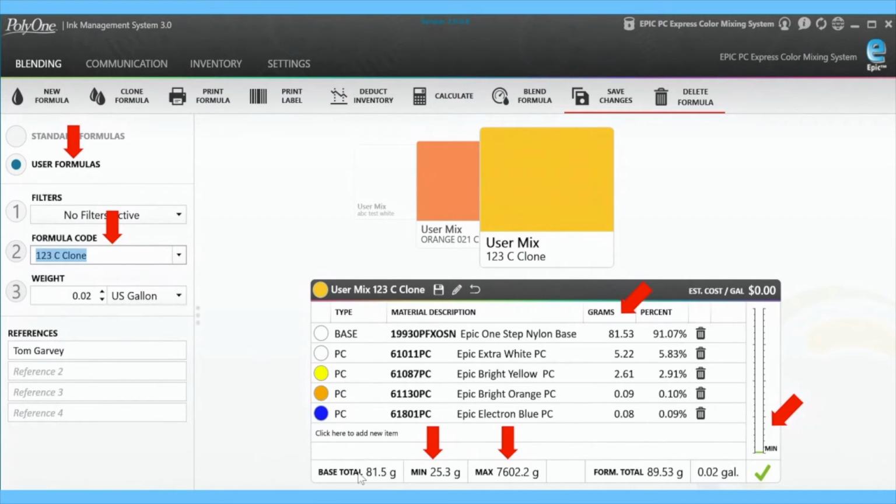So you can see right now we have 81.5 grams in this formula. It represents this information here. The minimum amount of pigment we would need is 25.3 grams, and the maximum amount of pigment we can put in there would be 7602.2. So why is that important? If we have below 25 grams, basically there'll be too much pigment in it, and the product would crock really badly and wouldn't cure. If it has too much pigment in it, what happens is the hand will be very harsh and it'll be brittle and crack. So this bar over here represents that we are in the ratio range, and you have a green check, and so there's not a problem.